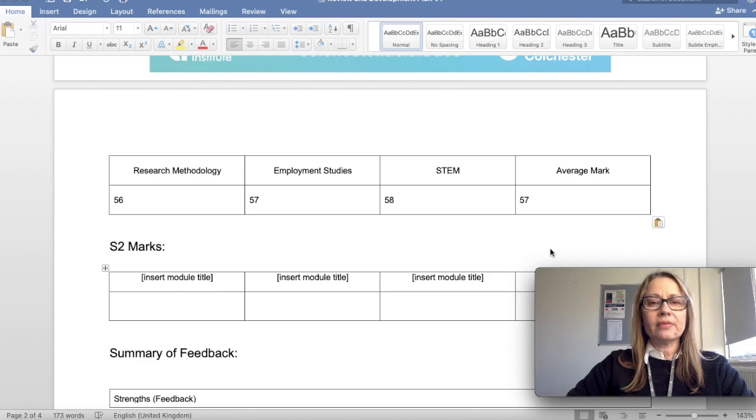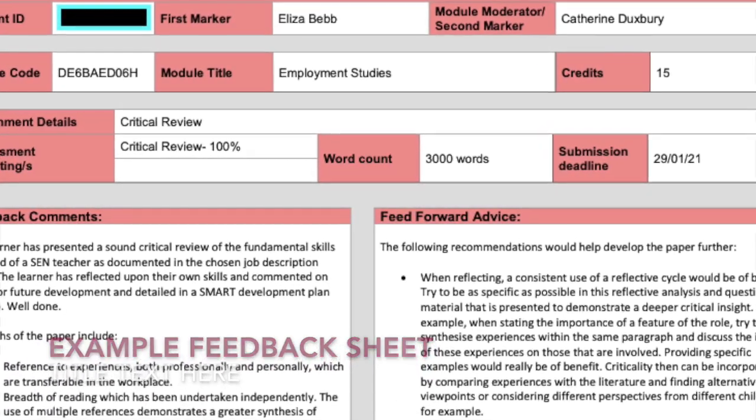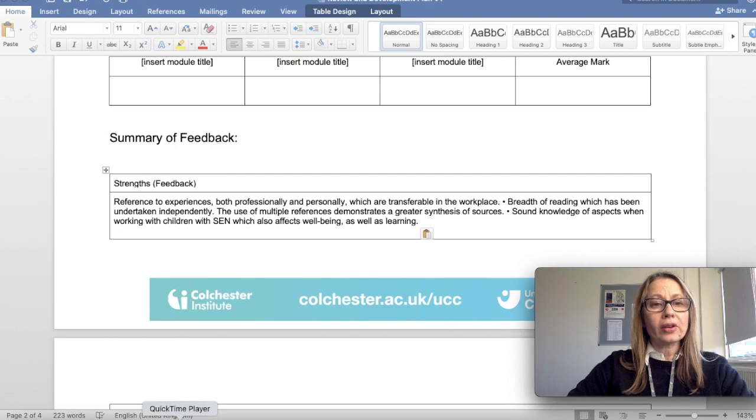But now what we need to do is really find out what the feedback was on each of your modules. So I'm going to encourage you to go to ATS2 and access each of your feedback forms. Okay, so I've copied across the feedback in that first column on my feedback sheet. Sometimes feedback sheets look a little bit different, but generally most of them look the same. So I've copied it across. I can change my bullet points if I want to as well.